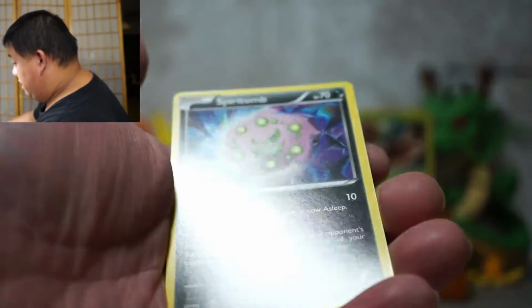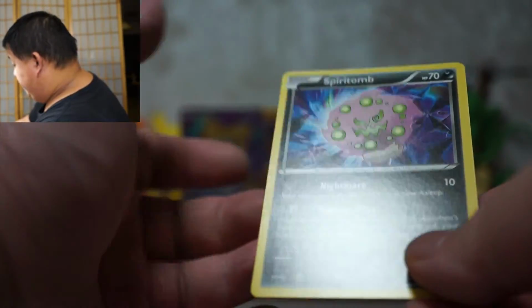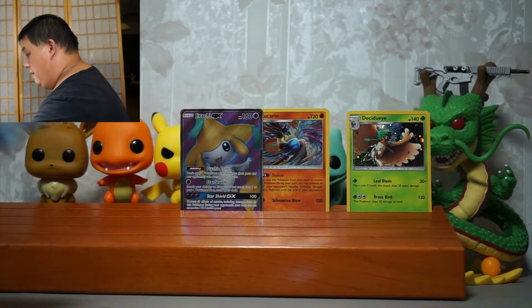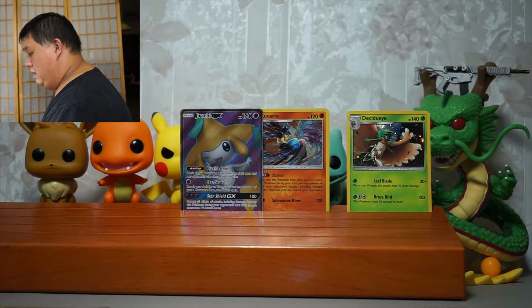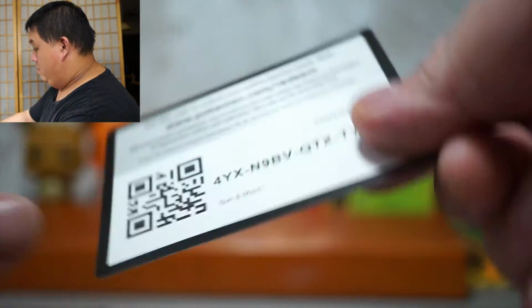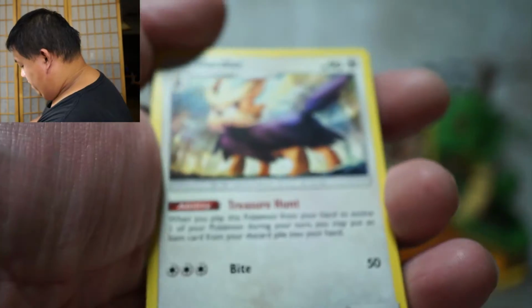Okay, and Spirit Bomb. Okay. Like I said, it's Steam Sage, it doesn't even matter. Okay, and we have 3 Sun and Moon base set. Let's do those first. Second one, man. Oh, there you go. Here is the code card. 3 to the front. All right.